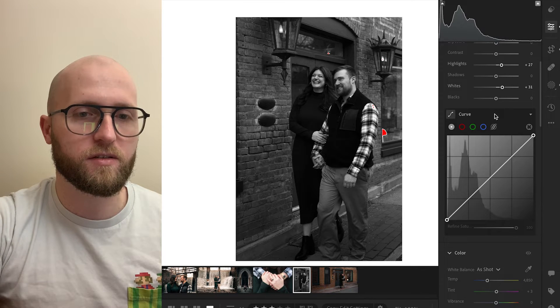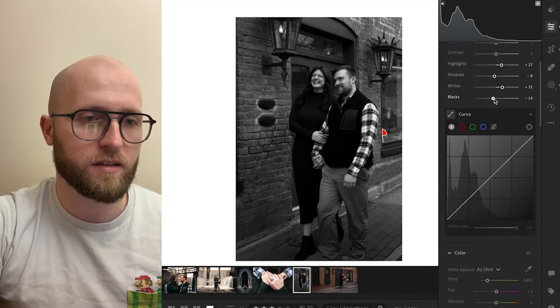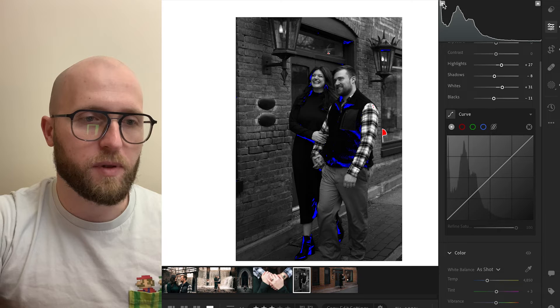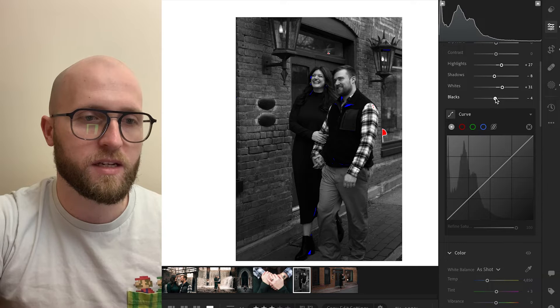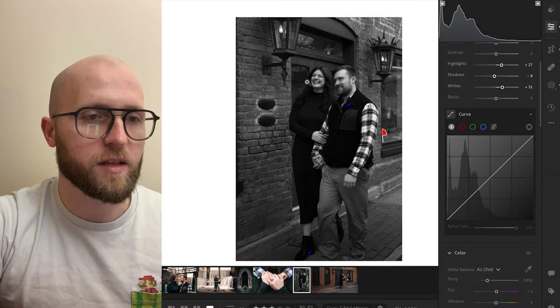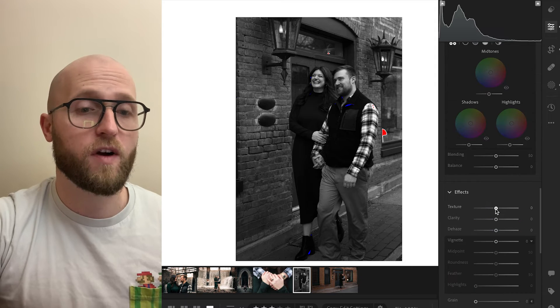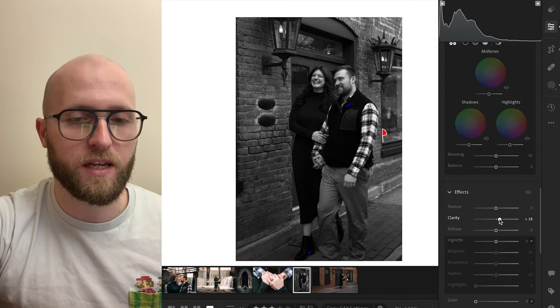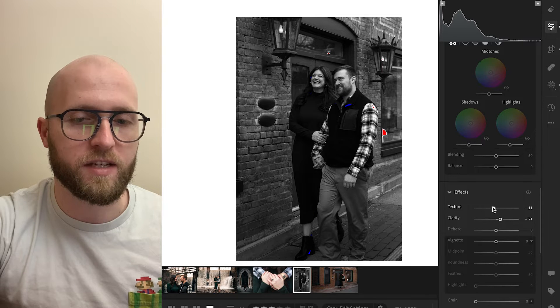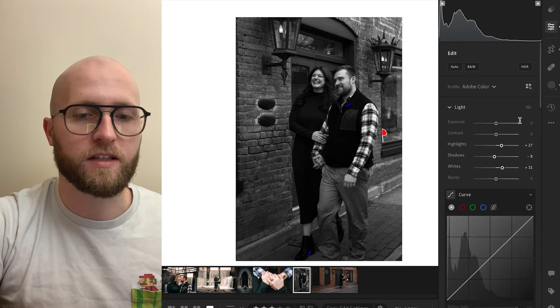What happens if I shift some of these shadows around? I like that at about negative eight. Where are my blacks? The blacks are pretty close to clipping in important areas, so I'm going to dial them back a little bit. It kind of looks like as-shot is good. We're close to clipping in minor details in the darkest darks, but that's not a big deal. Then finally for effects, I'm going to add a bit of clarity and knock down the texture just a little bit. We're getting a little bit more separation in our details.